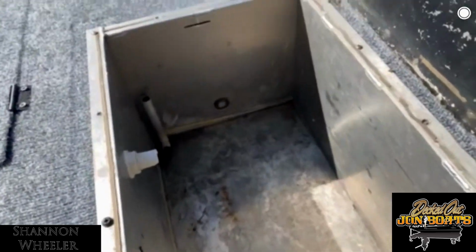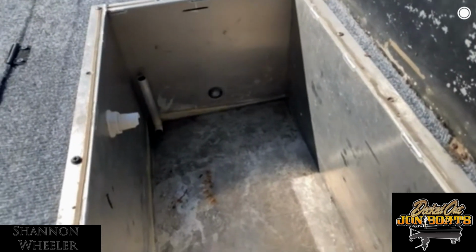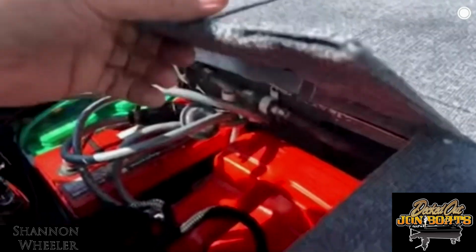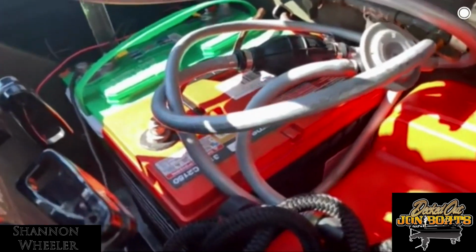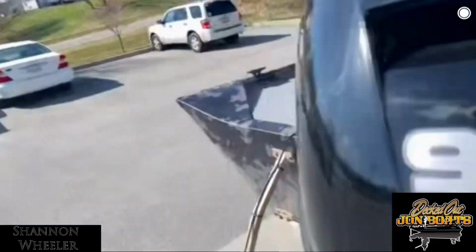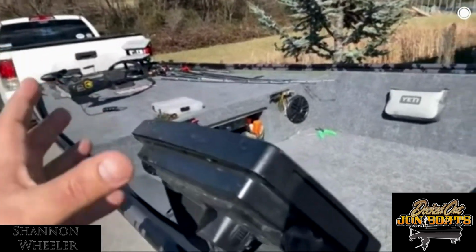Here's my live well. That's a custom made live well for whoever had it before, or wherever the lady had bought it from. The guy was really good at doing aluminum stuff. I've got my gas can back there, and I've got an Odyssey battery, which is about a 150-pound battery right there. And then I've got an Interstate. The thing about the live scope is it really needs to be on a separate battery from the other electronics, because it'll freak out if you have it all on one battery.